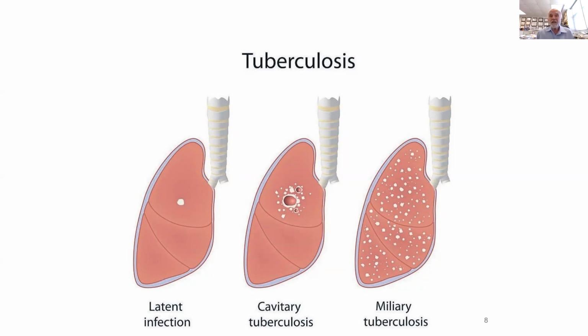And those are highly infectious. Those cavities, they have loaded TB organisms. The final one, miliary TB, is where it develops in some extrapulmonary area and then spreads through the bloodstream. And all those little dots are granulomas. Now, surprisingly, you may say, oh my God, that must be the most infectious. But really, they're all contained. They're not communicating with any bronchus. So really, those people aren't as infectious as somebody with cavitary TB, because they're all contained in these little granulomas in the lung that aren't really connected to a bronchus where they would be more contagious. So those are the definitions. Next slide.